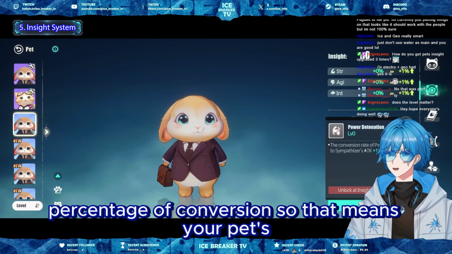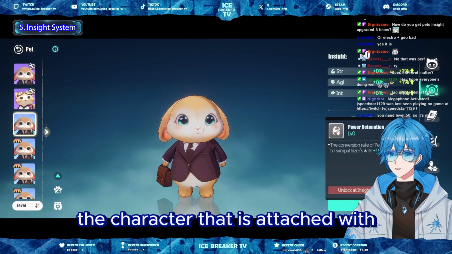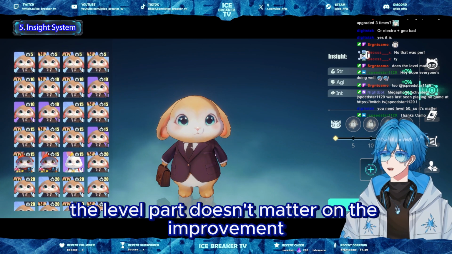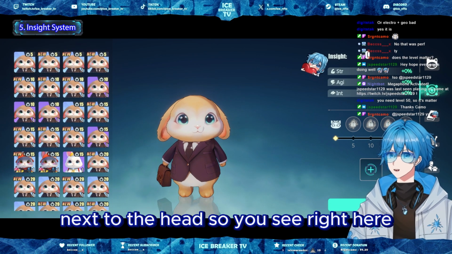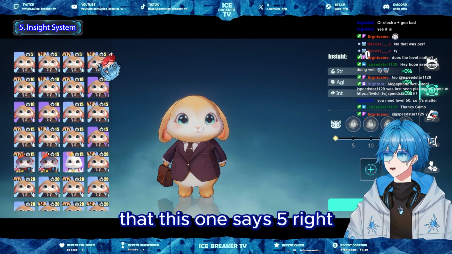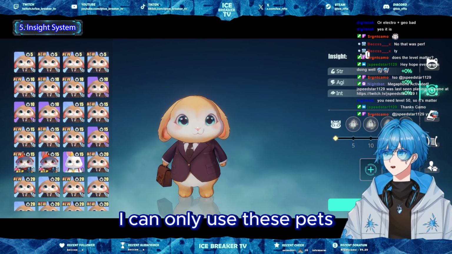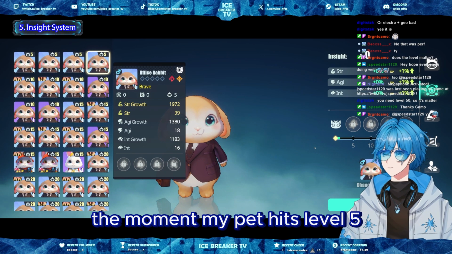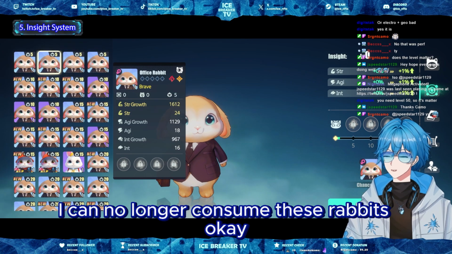That means 15% of your pet's strength will now go to your character, the character that it is attached with. So this buff is actually crazy OP. The level part doesn't matter on the improvement, but what does matter are these little fire head symbols next to the head. You see right here on the top left that this one says 5, right? So this means that I can only use these pets to upgrade my base pet up to level 5. The moment my pet hits level 5, I can no longer consume these rabbits, okay?